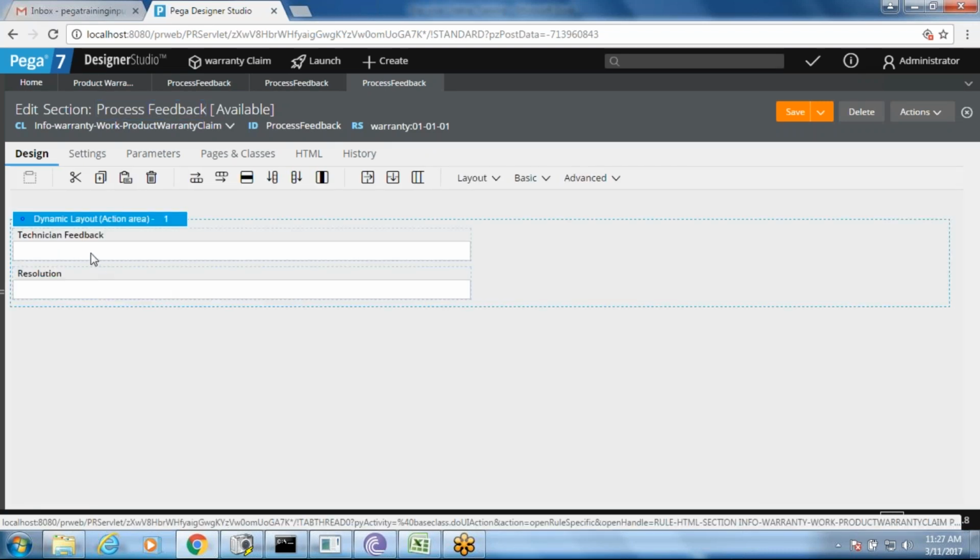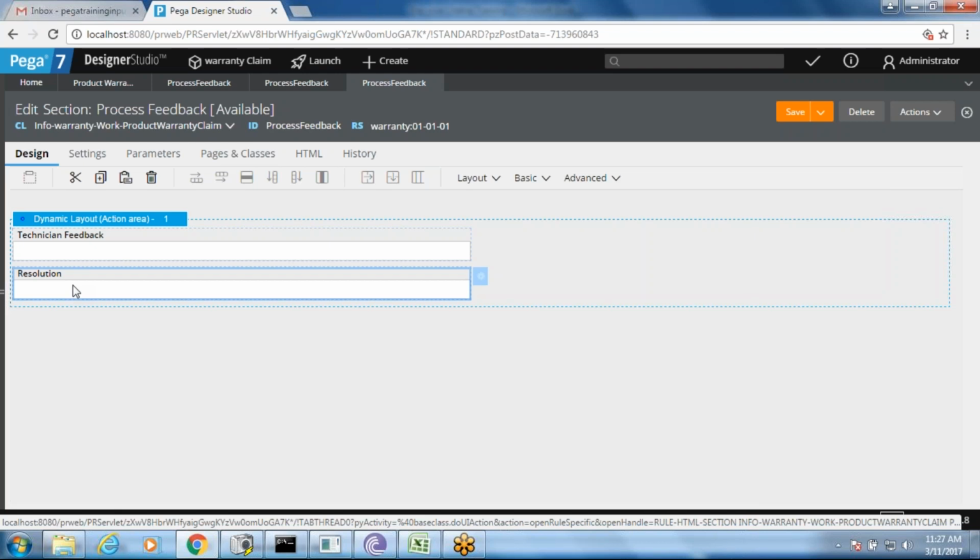In process feedback, we have technician feedback, then we have a resolution here. But instead of this text, I want a radio button here. So the user should select the resolution, whether the problem got fixed or we have to replace the product. There might be two resolutions only, right?